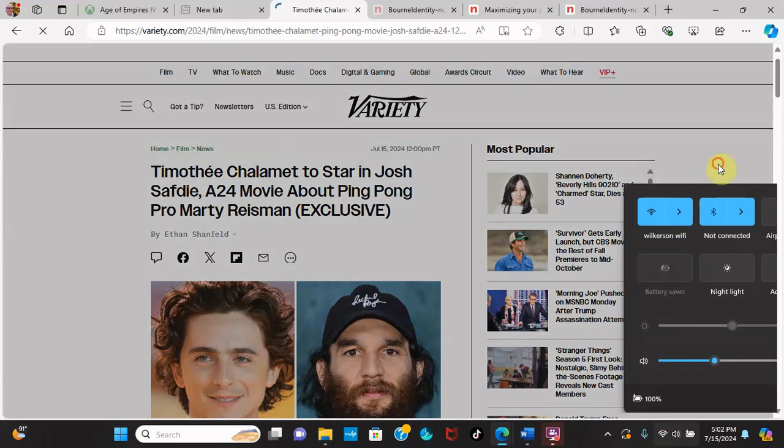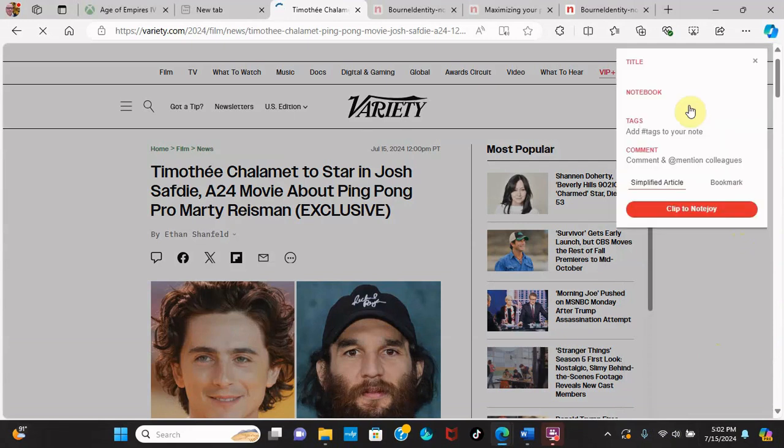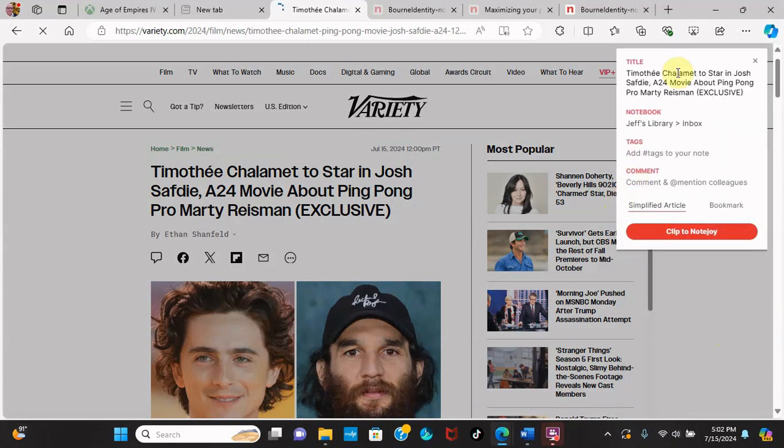So it'll show up here. Okay, it's showing up. There we go. When the screen gets dark like that, the web clipper's fixing to come up. Yep, there's the web clipper. And there's the title. Timothy Chalamet to star in Josh Safdie's A24. Okay, and it's going to be in Jeff's library in the inbox.